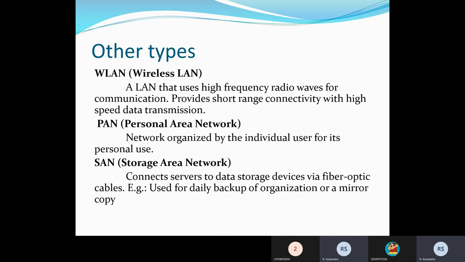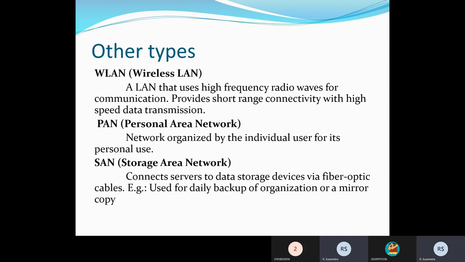Some Wi-Fi will have a certain range of Mbps. Based on the bit rate and the bits per second, the range we can cover will differ from place to place. So we can adjust the range of the Mbps. If we increase the Mbps, we can cover a high range. If we shorten the range, we can cover only a short range. So we can provide short range connectivity with high speed data transmission. For example, if you are giving a Wi-Fi connection to a single room, which is a short range connectivity, on my phone I can watch a high quality video at a perfect range without any buffering.